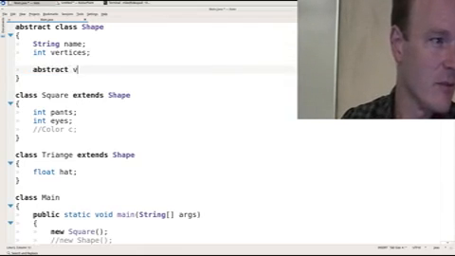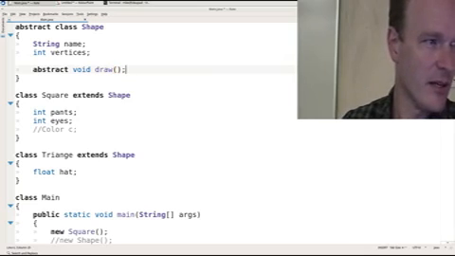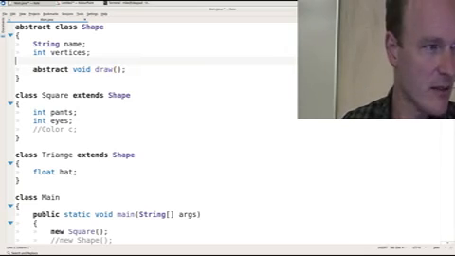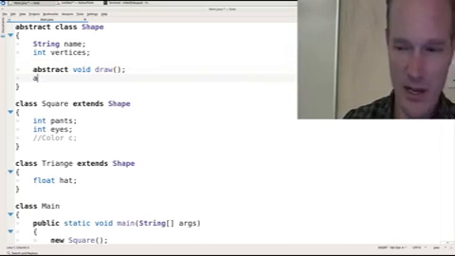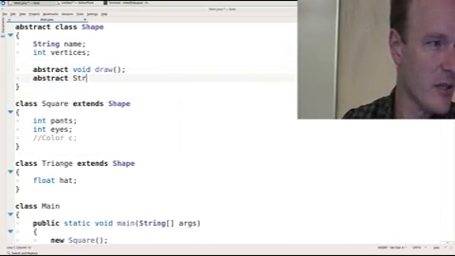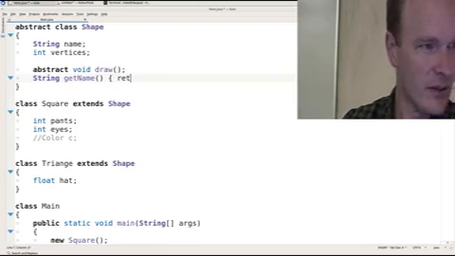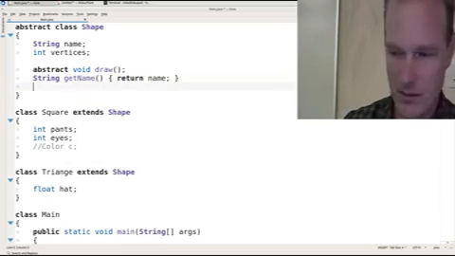Abstract void draw. Okay. In fact, while we're at it, let's make a string getName method, which, no, let's make it not abstract. Return name.